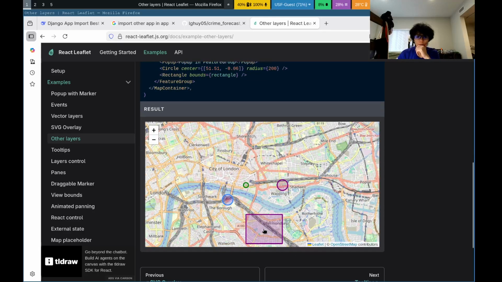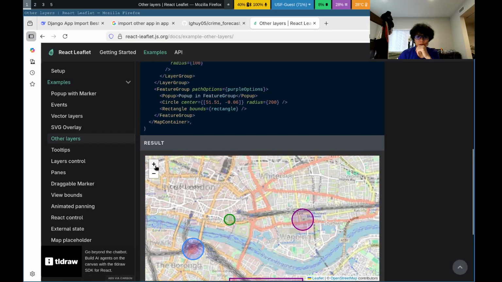And right now we only have the center coordinate of the grid, which is the center of the crime incident.